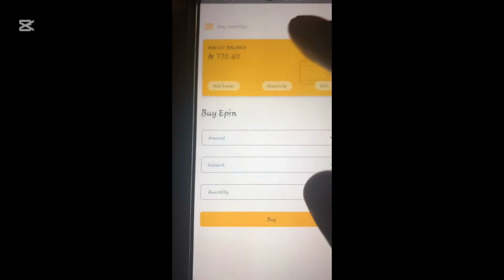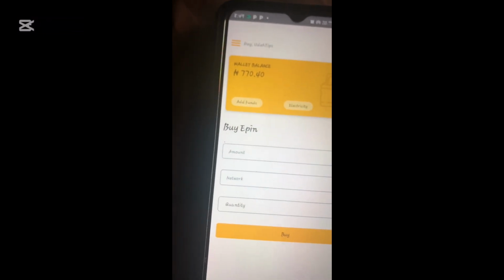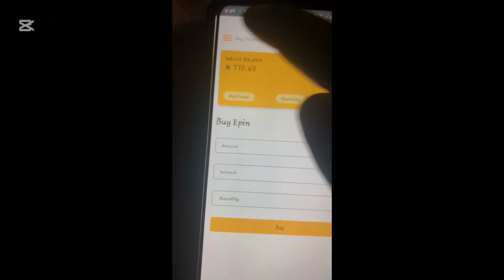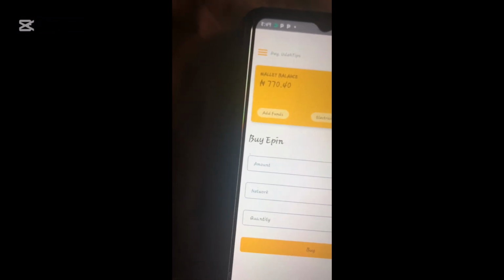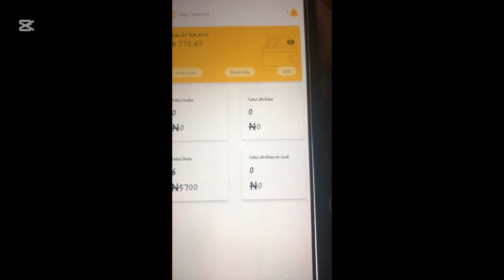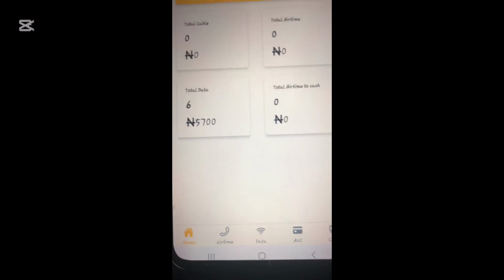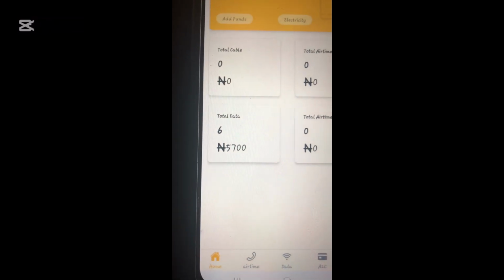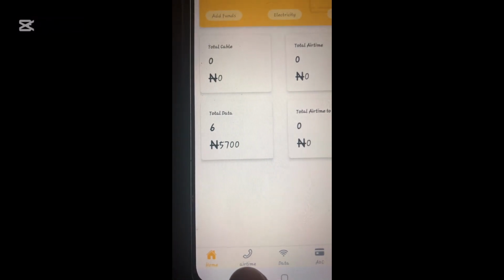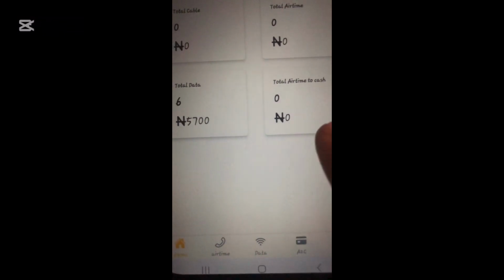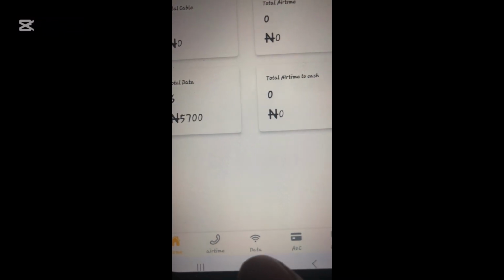Do you understand? Now for the sake of this tutorial, what we are actually doing here is just data. We are buying data. Do you understand? So this is what you will do. Once you come to this app, you come to this place that says purchase data. Can you see this place that says data? If you want to use it for airtime, just click here for airtime. Then if you want to use it for data, just click here for data. Are you seeing where the data is?